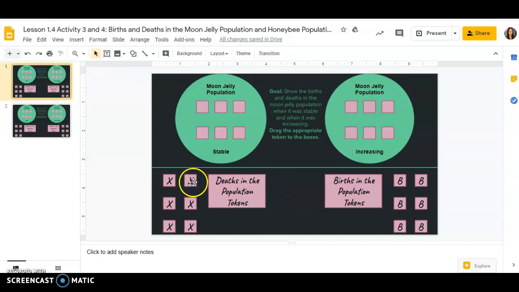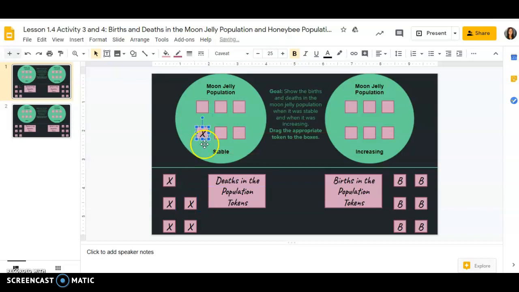So this is a little tricky, so pay attention to this part. The idea of the activity is you're going to drag the tokens to the appropriate spot. You can see you have 6 squares in each, and you have enough tokens to fill each square. So all of these tokens should be moved up, and nothing should be down here. When I click on it, you can see that it is surrounded in this box. If your mouse does not look like a cross, it will not move. So you want it to look like that, and then you can physically move the token and put it in the box where you think it belongs.